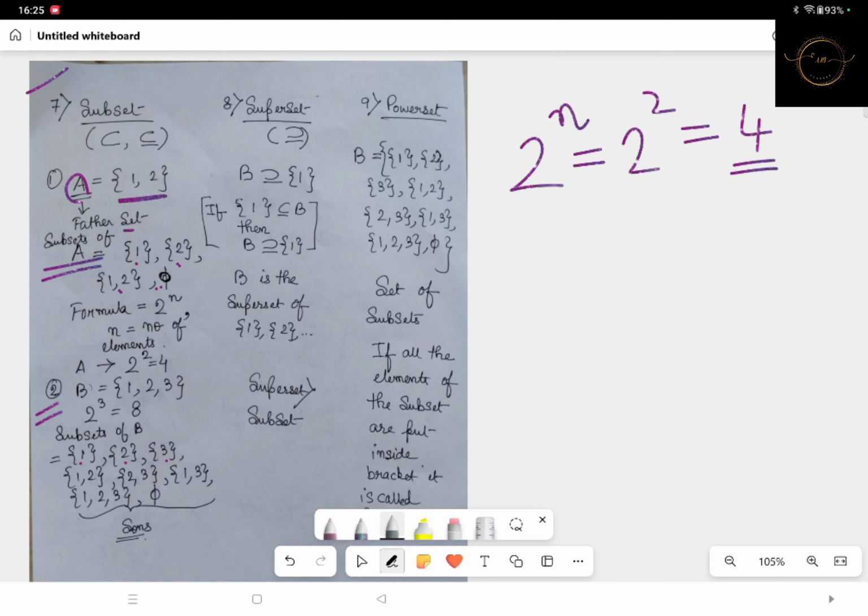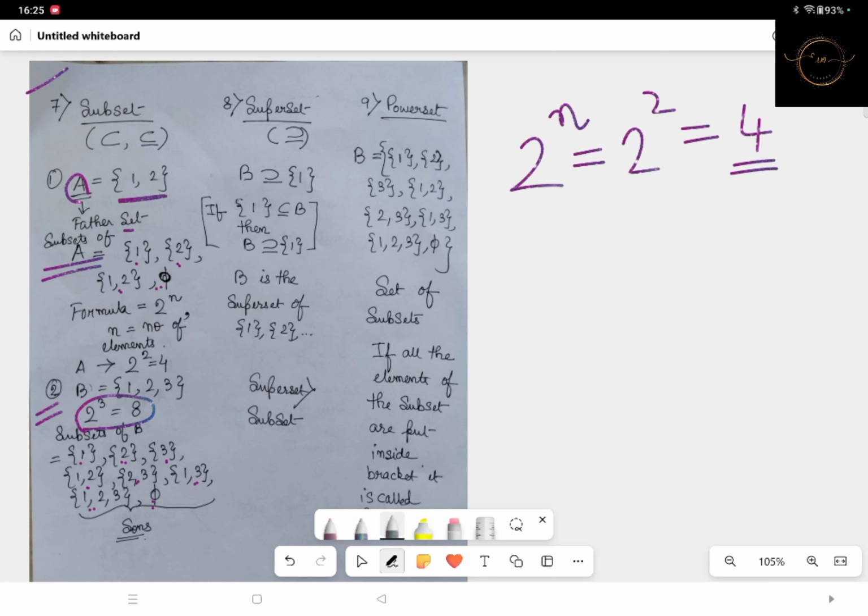Then the combinations of 2 elements can be done: {1, 2}, then {2, 3}, then {1, 3}. And then the entire set, that is {1, 2, 3}. In the previous one also I have done the combination of the entire set. Okay, so {1, 2, 3}. At last the entire set has to be written. And then comma, the empty set. So how many elements did you get over here? 1, 2, 3, 4, 5, 6, 7, 8. Look over here. How many elements did you get? 2 cube, that is equal to 8. So in this way you will find out the subsets of any set.